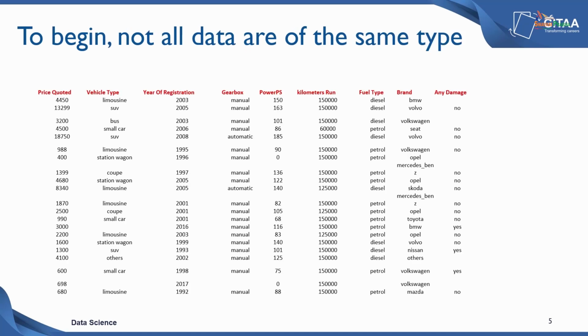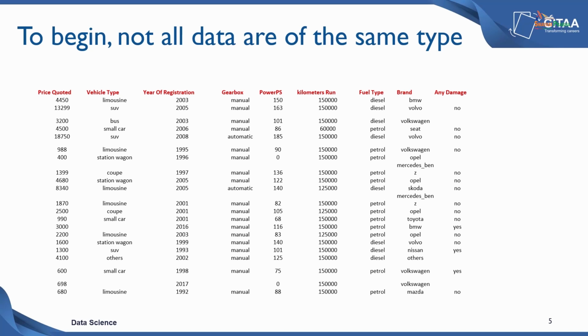So to begin, the first step is, now when we have data like this, we see that there are price, there is vehicle type, and not all pieces of data have the same characteristics. So let me explain. The price is something which is in units, in dollars. So you have 4,450, 13,299, etc. As you can see, it can take any real value. It can't be a negative value. It can be 0, and even 0 is an acceptable value. But there is no restriction on this particular type of data, and it can take any value in the real domain.